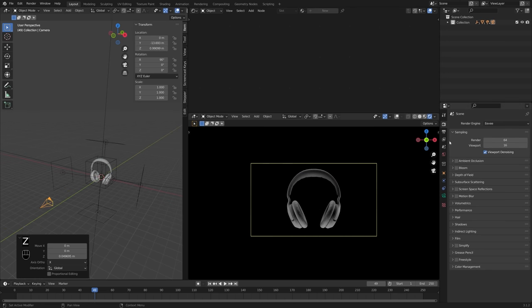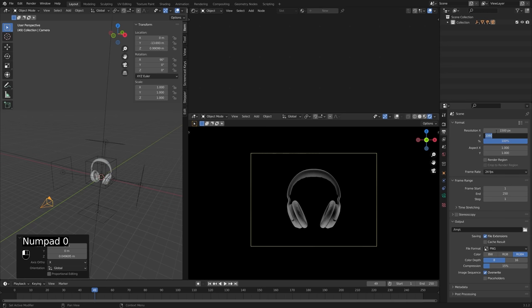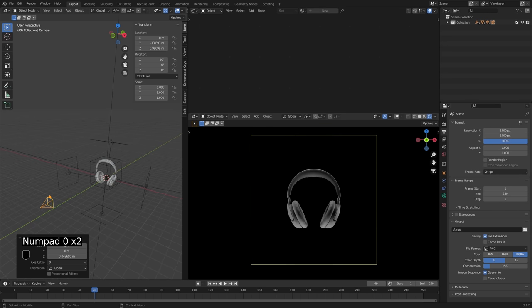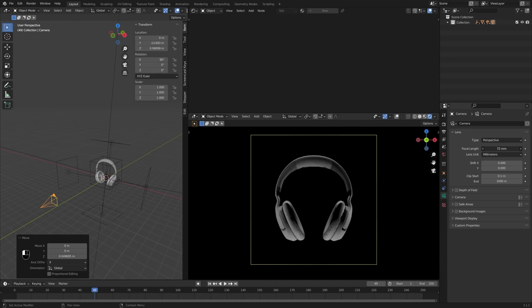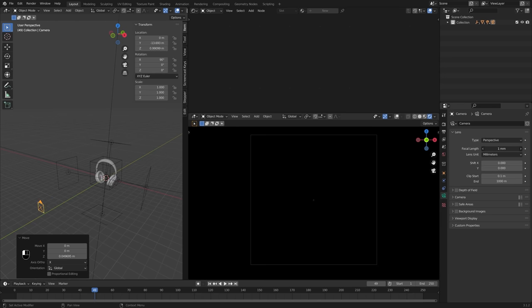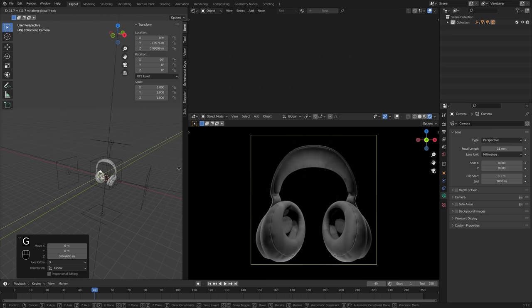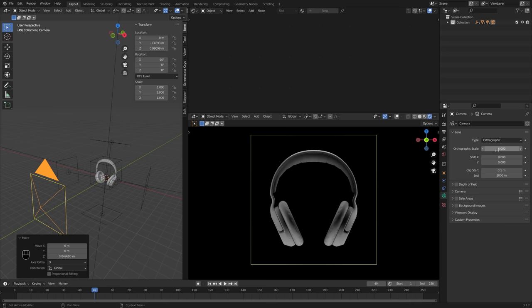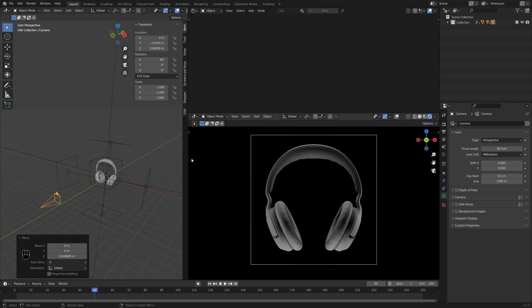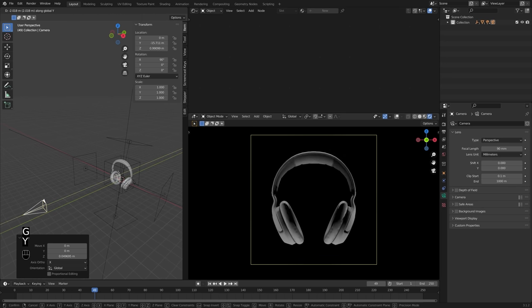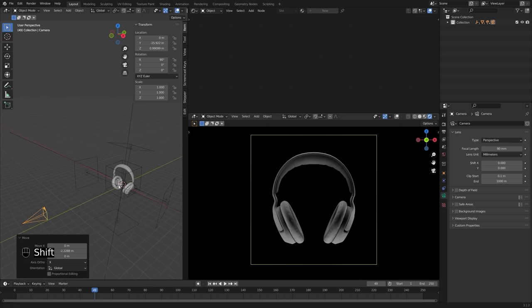Since these are mostly square shaped, I might change my resolution to something square like that. And the last thing I'll do, not the last thing, there's going to be a lot of things ahead of us. Change the focal length. Now, this is all personal opinion. A really low focal length is going to give you some intense perspective. Could be a style you're going for. You could, of course, go orthographic, which is a pure straight-on, no perspective view. But I usually like to do something in the middle. Using a relatively long focal length, something like 90, I tend to like, because I like to see the perspective, but I don't want it to distort the shape of the object too much. Something like that, I think, looks good.